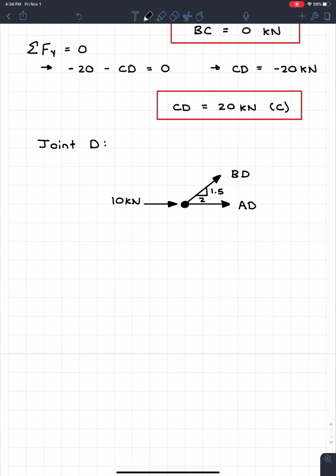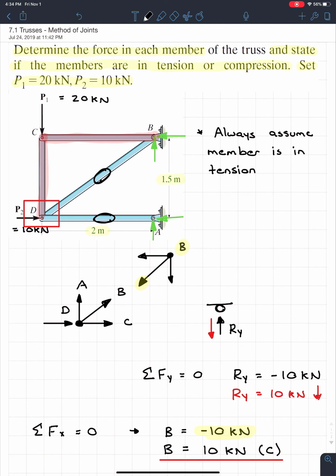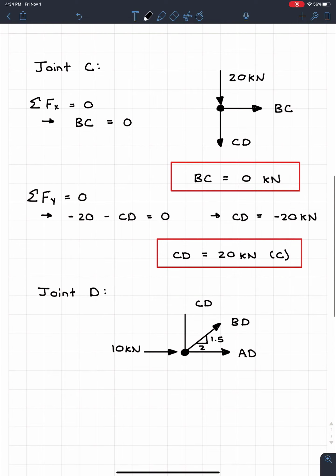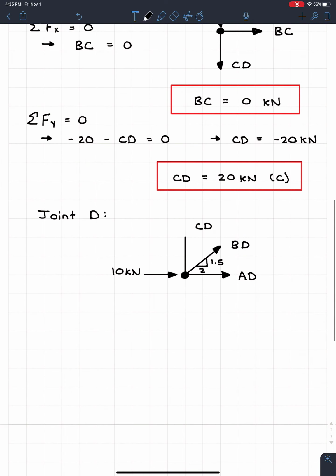Alrighty, so we got our two unknowns, but now we also have to include CD. Right here, we know we have force CD, so I'm just going to put it like this. And this one's going to be CD. But now here's the thing, and this is what I was trying to tell you before, so hopefully this will make more sense now. CD, we assumed was in tension earlier, as we see right there, but it was actually in compression. So CD is actually going like this. It's actually going like that.